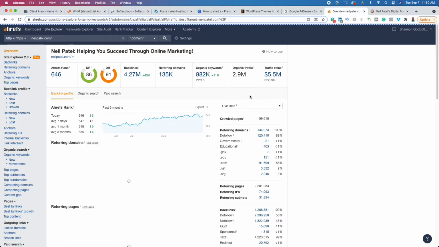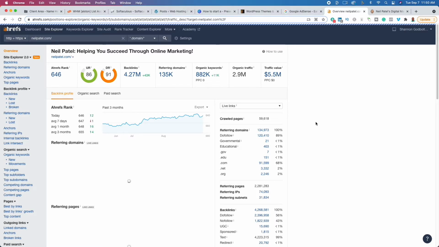What we're going to do is we're going to take a look and we're going to find some to potentially start creating content on. And what I recommend that you do in the very beginning is focus on keywords that have a keyword difficulty of 5 or less. Now, the reason why you want to focus on keyword difficulty that have 5 or less is simply it's going to provide a better opportunity for you to rank.